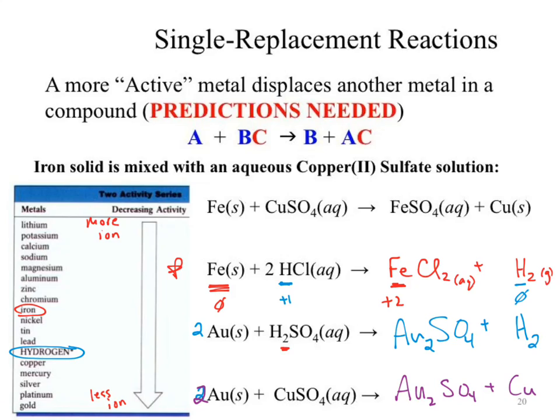By having the equation in front of us, we can now compare which one wants to be more like an ion. Where is it most like an ion? On the reactant side or the product side? If it's the product side, the reaction goes forward. What if it's on the reactant side? It's not going to happen because it wants to be the ion. It's already an ion. If it does a reaction, it's no longer an ion and it doesn't want to do that.